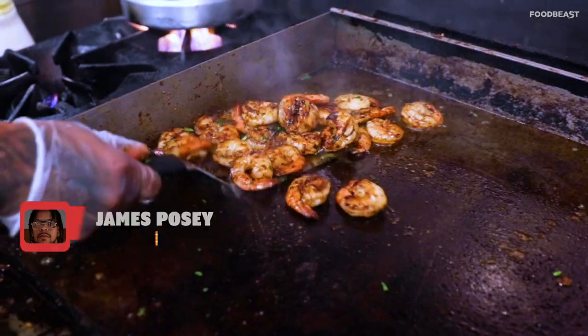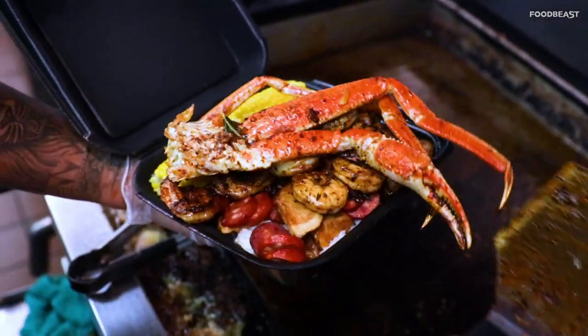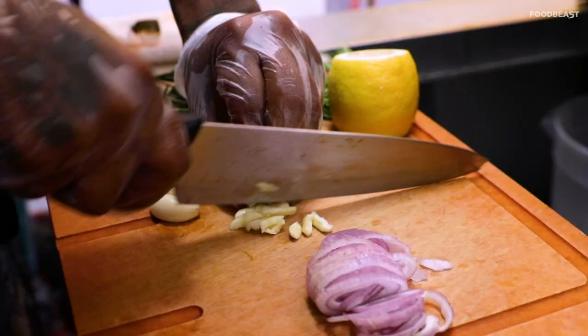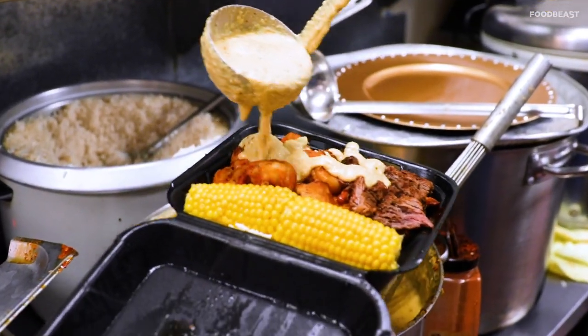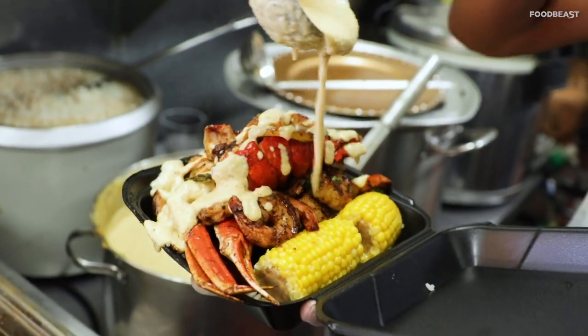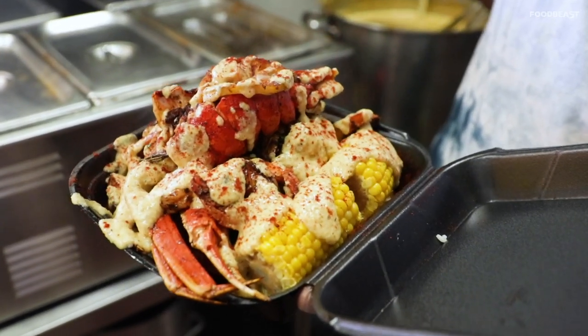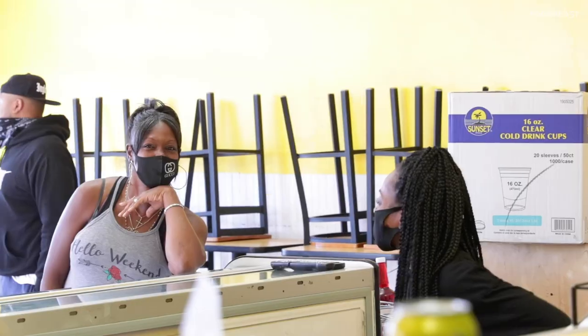I'm chef owner James Posey of Three Stacks Kitchen. We do a southern like low country boil, these loaded southern plates. It was literally just me going in and putting some ingredients together and just kind of playing around. It was one of those things — I just made some sauce. I had never made garlic butter before. I put some meat ingredients together, put a little love in there, drizzled it over the seafood with the proper garnishment and people were like, 'Yo, what is that? Is that for sale? Where did you get that?' And I'm like, it can be. So when people got interested, I was like, alright, how do we turn this picture into a business?